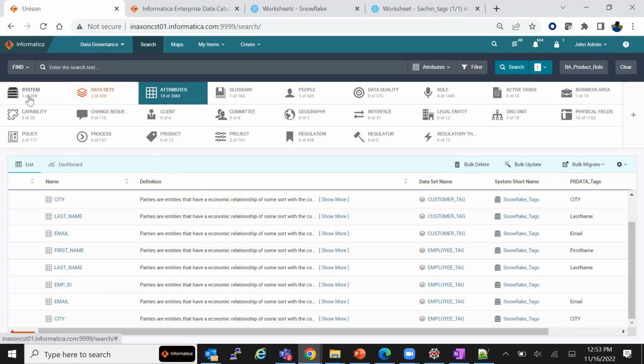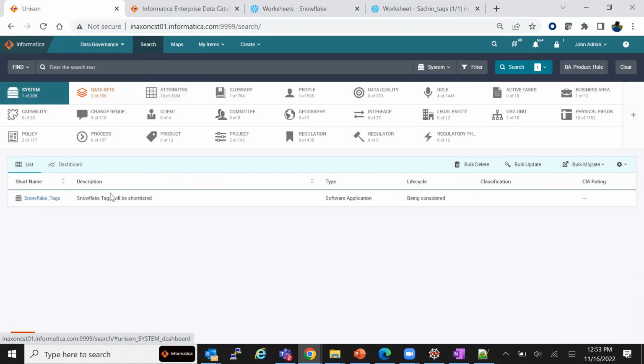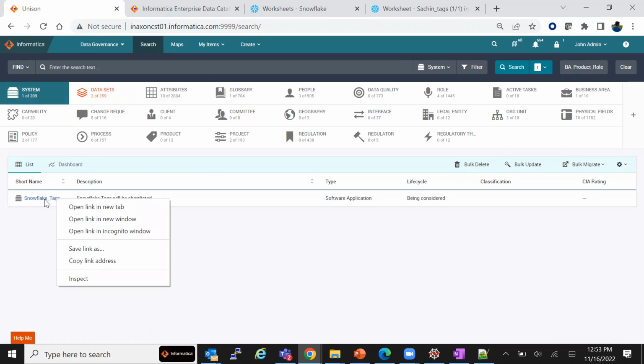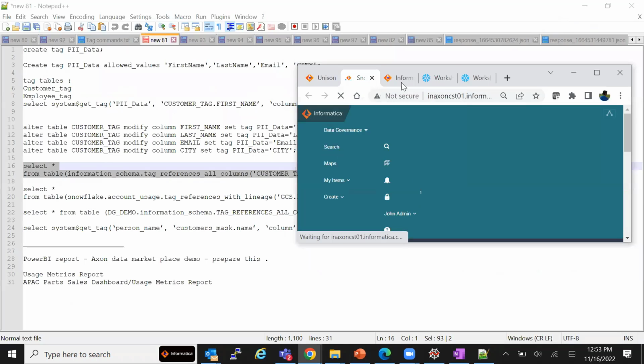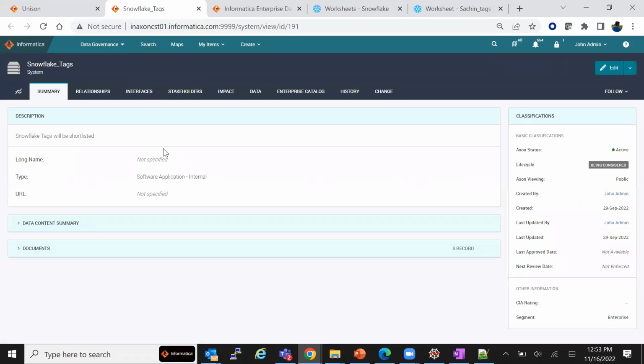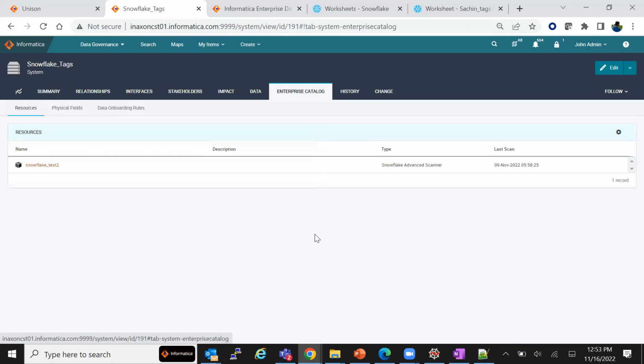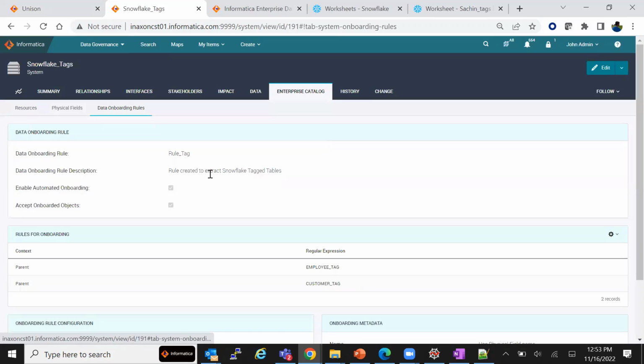How did we onboard it? Let's go to the system level. I'll open this one. Once we do the integration between EDC and Axon, the user has to create a simple system and link that system to the Enterprise Data Catalog resource.